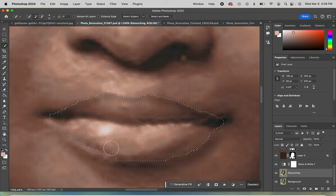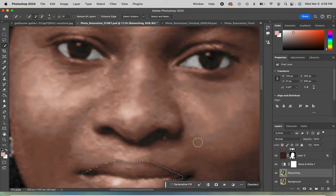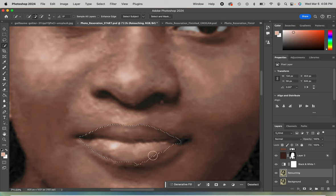It can be hard to determine what the true edge of someone's lips are. If you've ever put on lipstick, you might have had that experience, not knowing exactly where the proper edge of your lips are for putting on lipstick. If you've never done that, then you're lucky. There we go. So I can zoom out and take a look. It looks a little uneven, so I'll add back in a little bit. But once again, I'm not gonna worry about this too much.